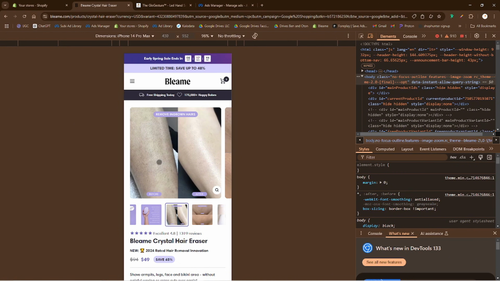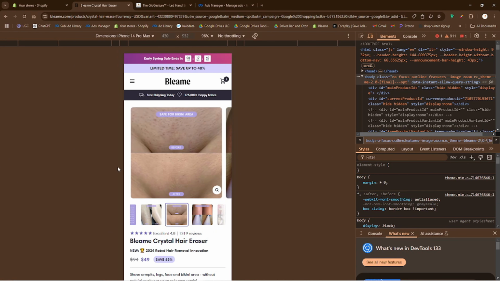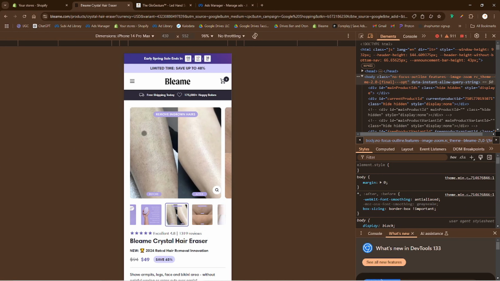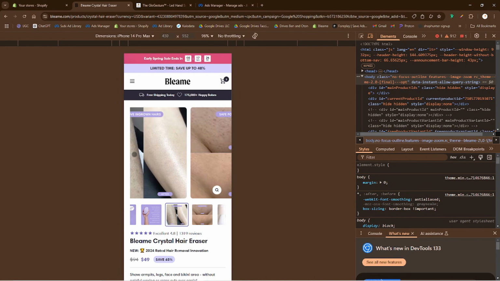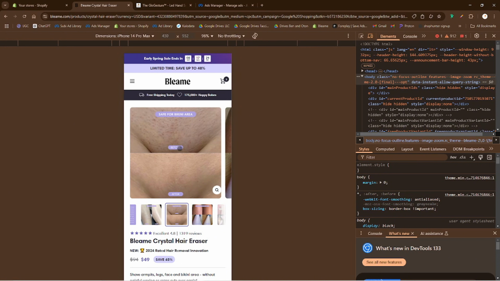And so now we're actually visually seeing what the product does, a before and after. So removing ingrown hairs. I'd say this is pretty visual. We don't see the ads, but I'd assume that they're targeting the private area along with the calves or the legs. So we're showing the legs. This is a unique selling point. Remove the ingrown hairs on the legs. Also, it's safe for the bikini area.